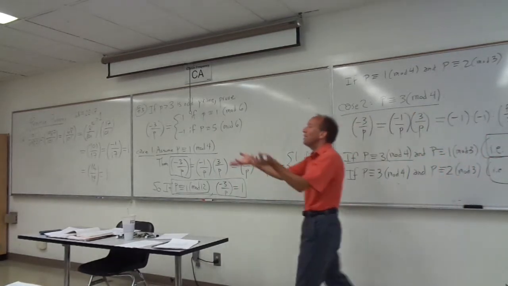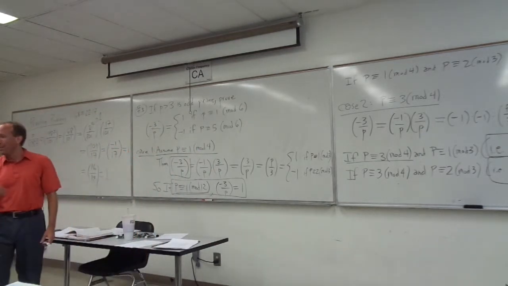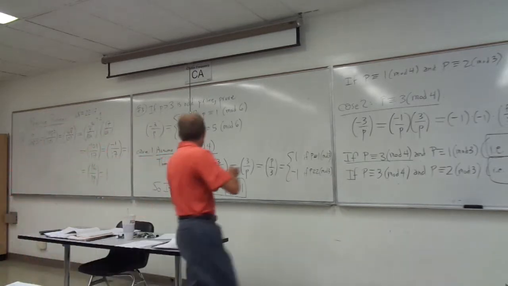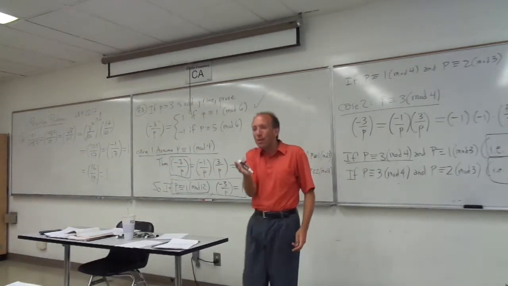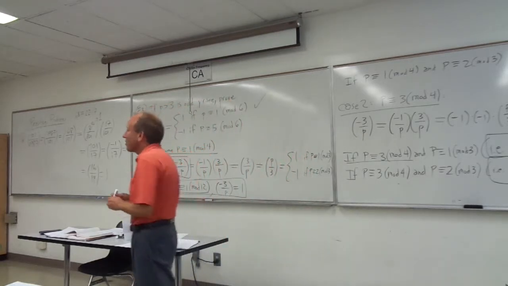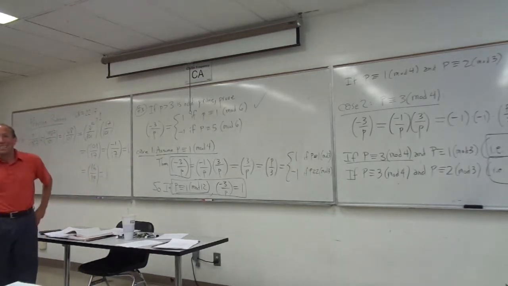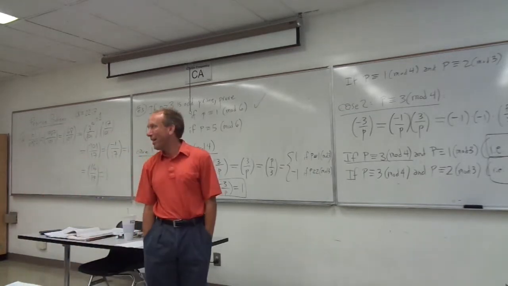But what's the succinct way of saying that? P congruent to 1 mod 12 or 7 mod 12 is equivalent to what? What you're trying to prove, which is that, right? If P is congruent to 1 mod 12, then it's also congruent to 1 mod 6. And if P is congruent to 7 mod 12, it's also congruent to 1 mod 6. So that's why your final answer is going to be in mod 6, not mod 12.